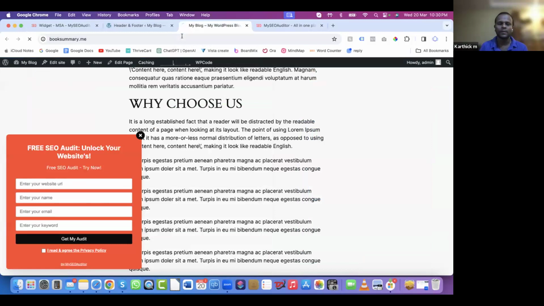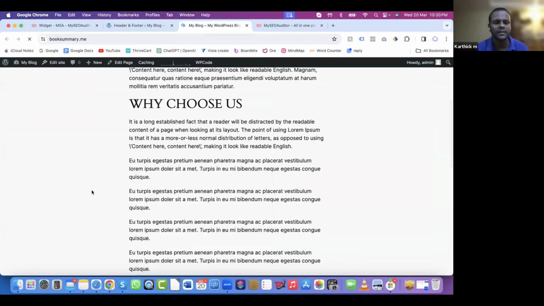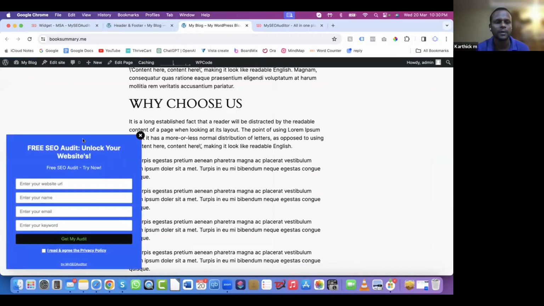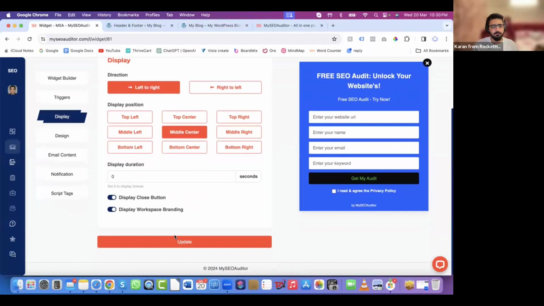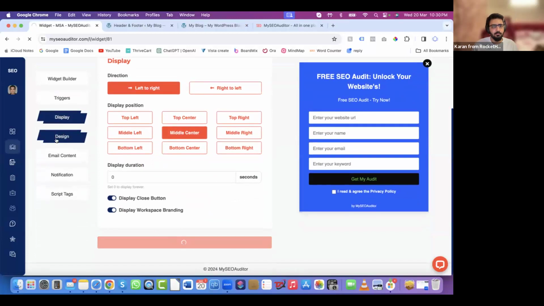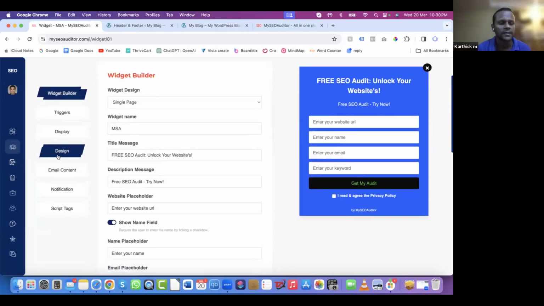Then once you come here and refresh, it will change here. Okay, the changes are updated here. Awesome. So that's all about the design section.